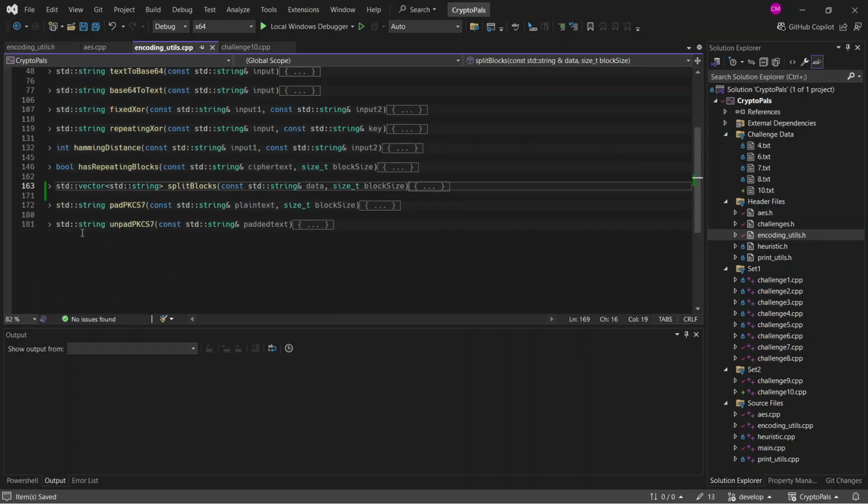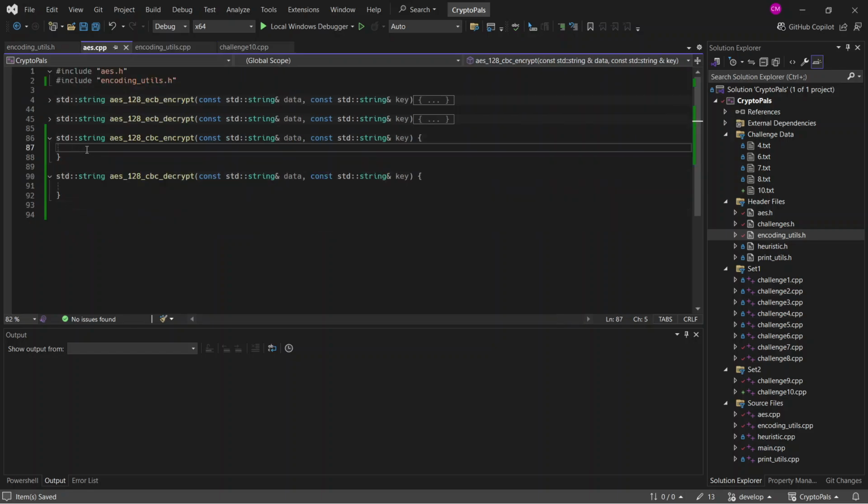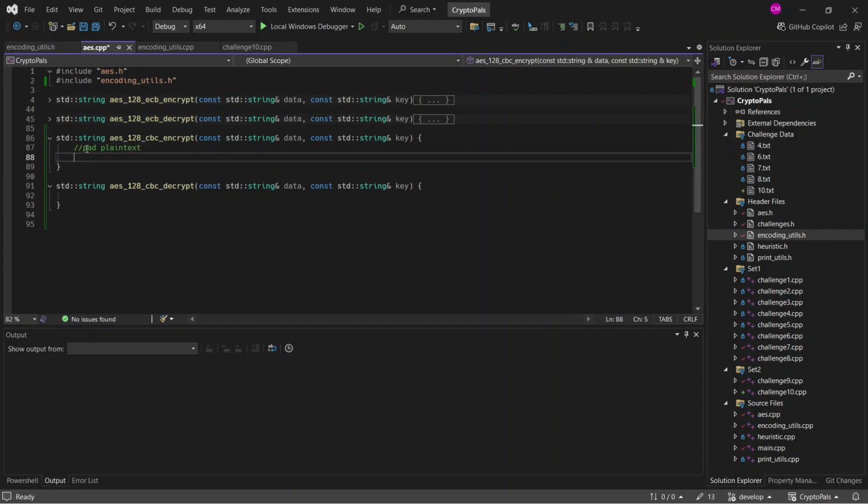So I'm actually going to write out the steps for this real quick. First we need to pad our text. So pad plaintext. That's going to be using the PKCS7 stuff we used earlier.